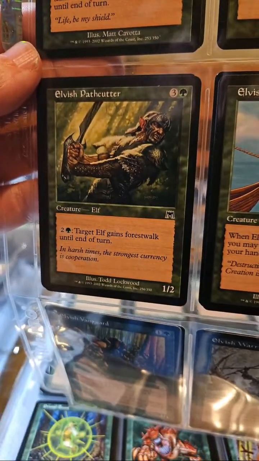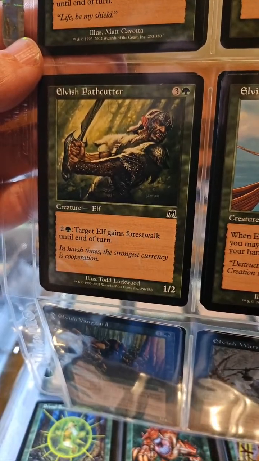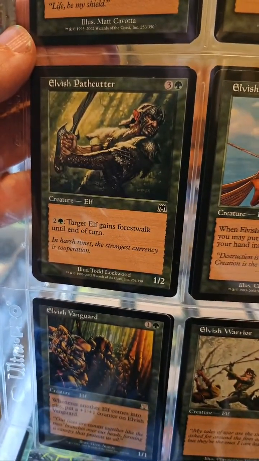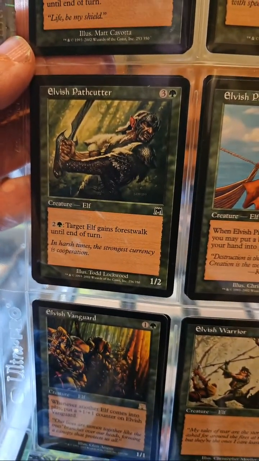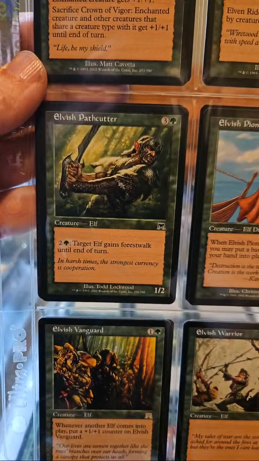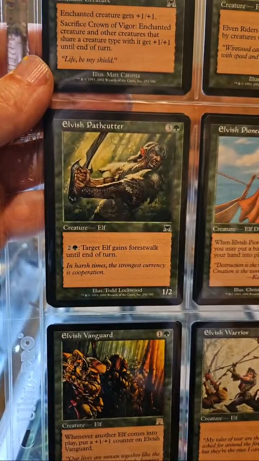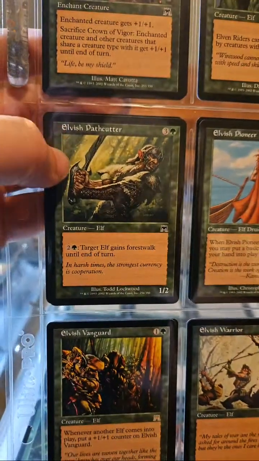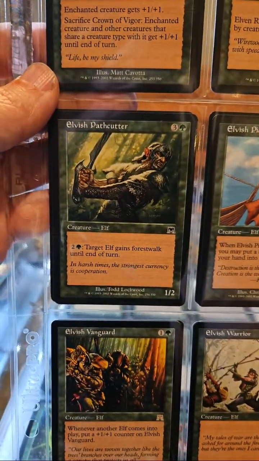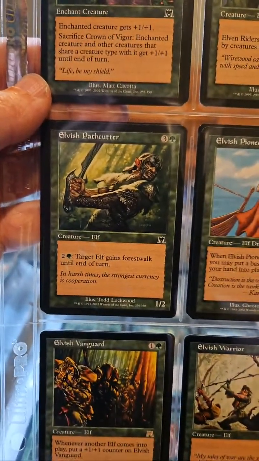Elvish Path Cutter. 4 cost, 1/2, pay 3, target elf gains forestwalk until end of turn. I think back in 7th edition, they made a Lord of Leaves or something, or an elvish lord of some sort that gave +1/+1 and forestwalk. So there's other more effective ways to give your elves forestwalk around. But, you know, in a pinch, in a draft or whatever, this could make your critters unblockable. Usually people in draft ended up playing more than one color, so there was often an opponent with a splash of green.